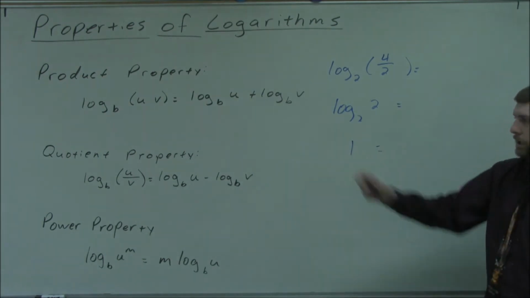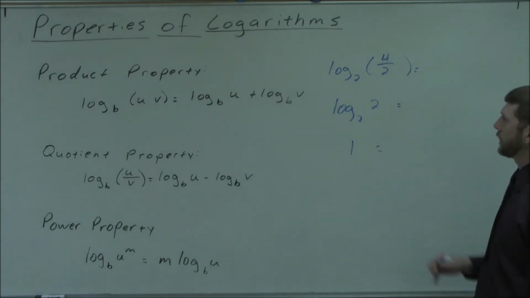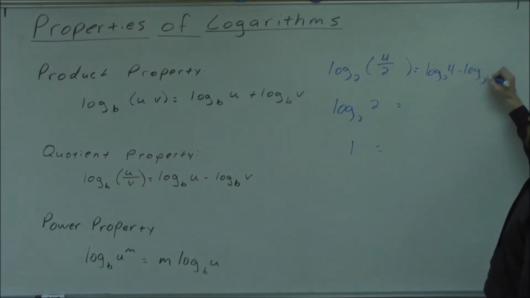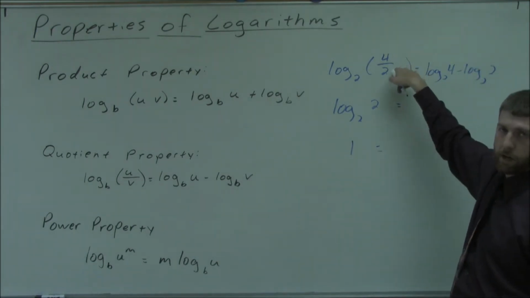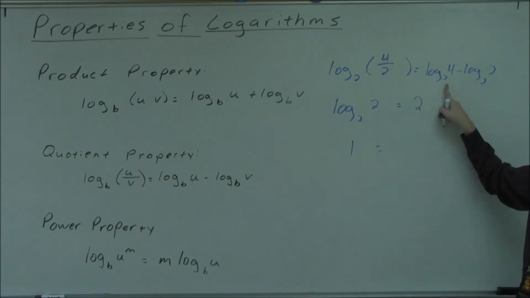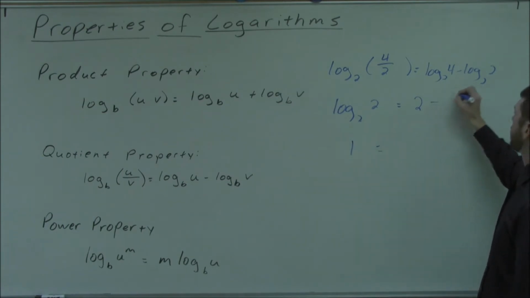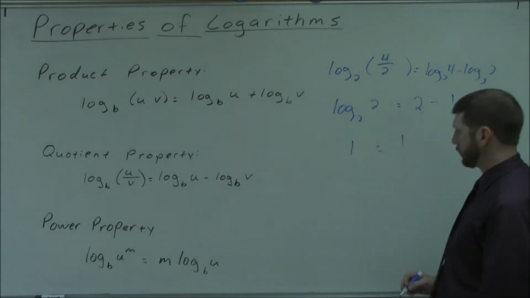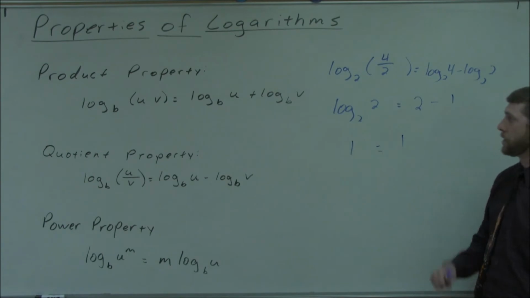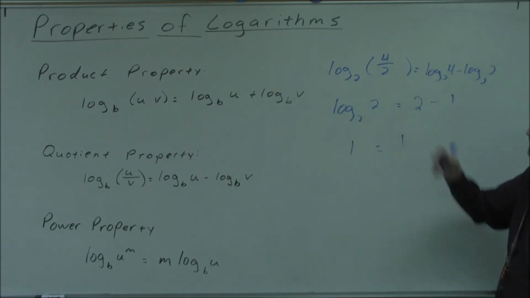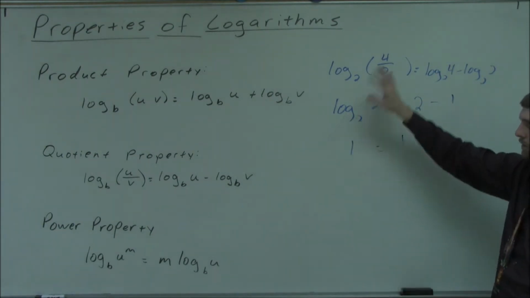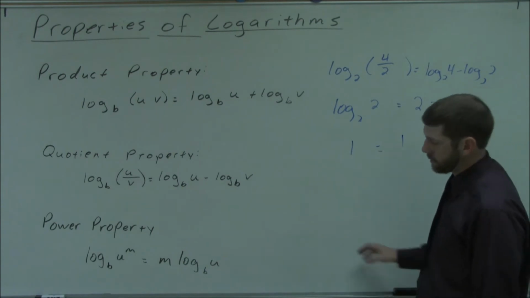Well, let's look at what's going on in the quotient property that also allows this to be true. So if I treat it as log base 2 of 4 minus log base 2 of 2, log of the numerator minus log of the denominator, then we should see that that's going to be 1, right? Log base 2 of 4 is 2. Minus log base 2 of 2 is 1. 2 minus 1 equals 1. So that just kind of verifies for us that property. It's an example of that property being true. So it just shows us two ways to be able to work the same type of problem. And in a minute you'll see why we want to use this instead of that, because we won't be able to do that. And then let's go to the power property.